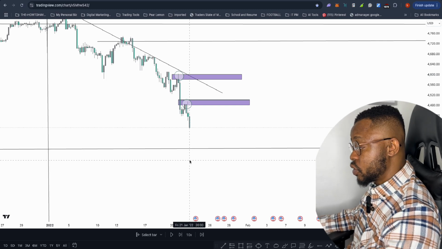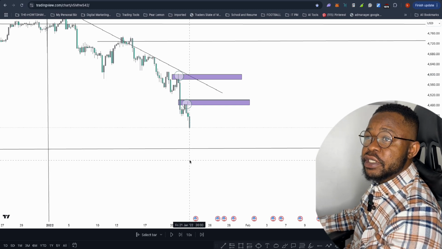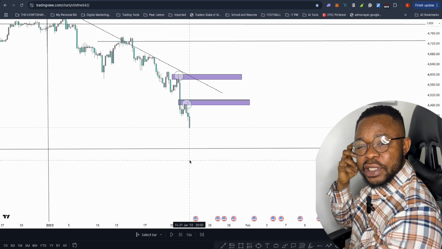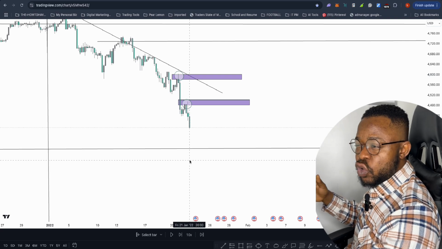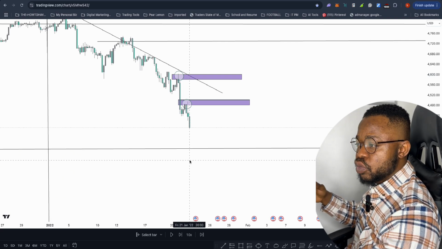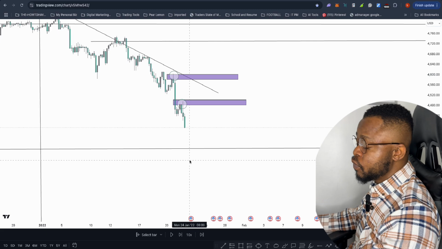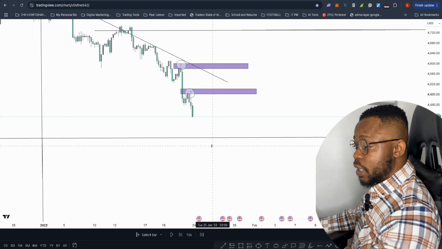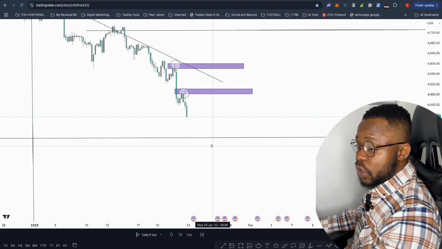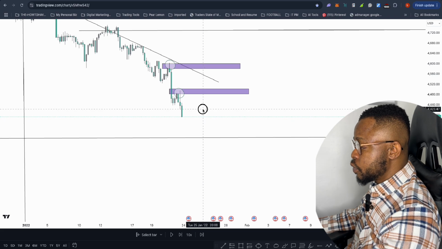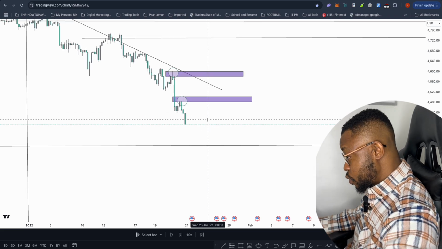I don't trade anything else, because if you go to the Sydney session or Asian session, those markets are really slow and there's not much liquidity in the market to move price the way I want it. So my sessions are London, London overlap, and New York. So we have this now.